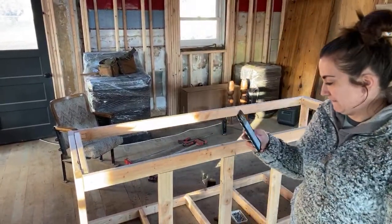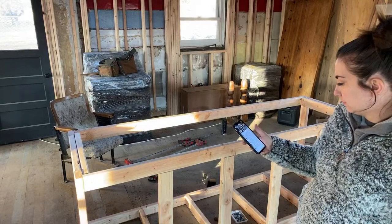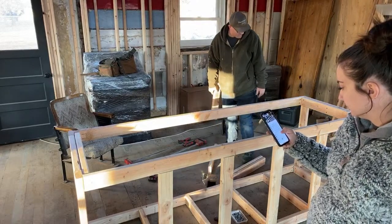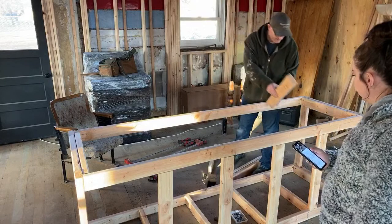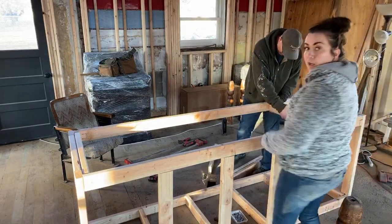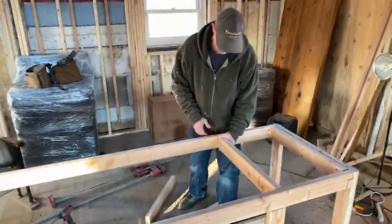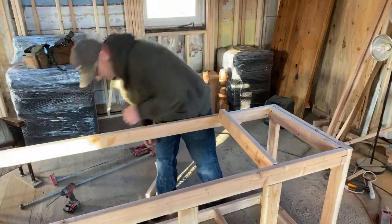Okay, so now I'm going to put the top supports in. I'm doing them a little different than the bottom. Well, never mind, I'm not going to do them different than the bottom because I've got this whole area here that... You need to hold that? Yeah, so hold that right there. Let's bring this in. All right, guys, we're going flying. Okay, and down. All right, so I can see.